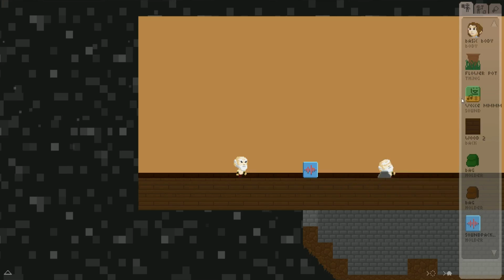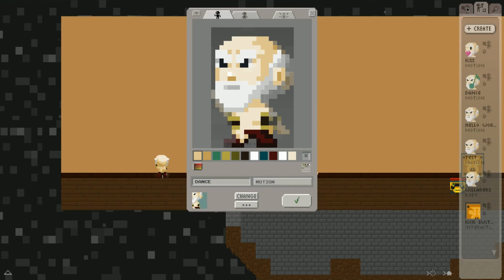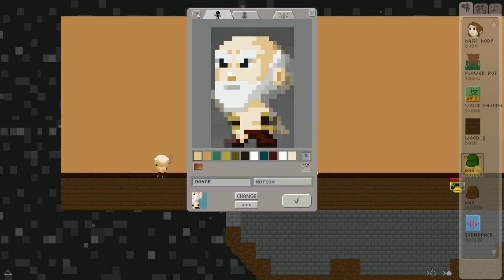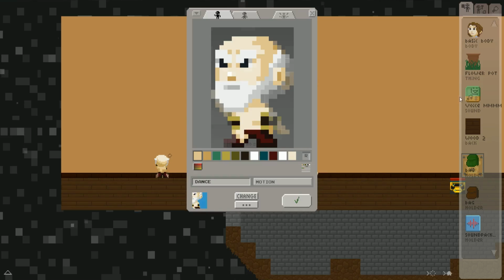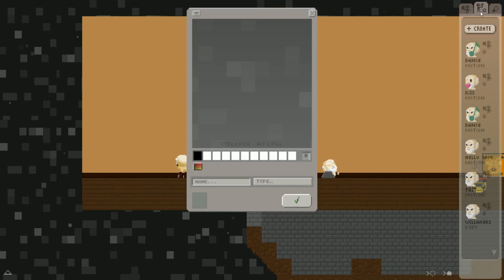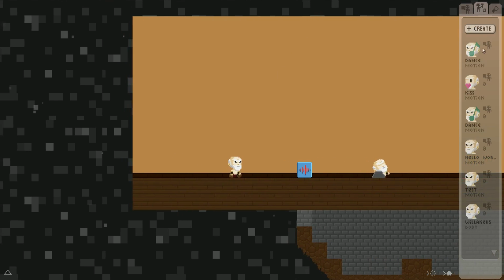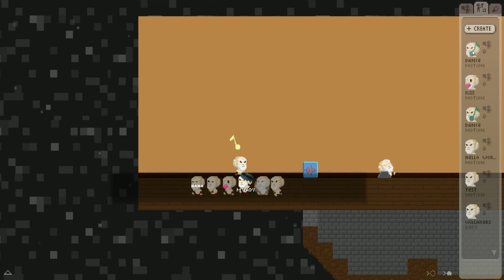Add that in there. And the next time you're in a motion, all you need to do is go to the top, click add sound, and then click it from your collection. And now anytime you do that emote, you will do the sound effect. So here we go. There we go. He's right, Old Man Willikers.